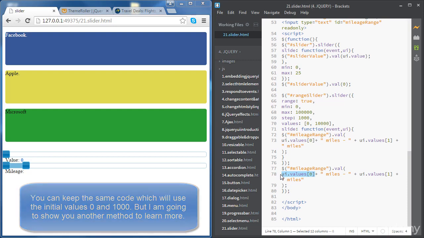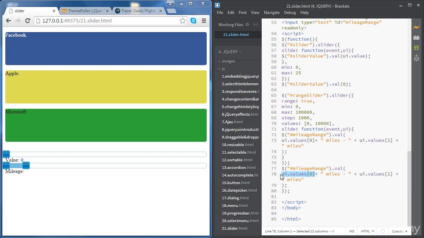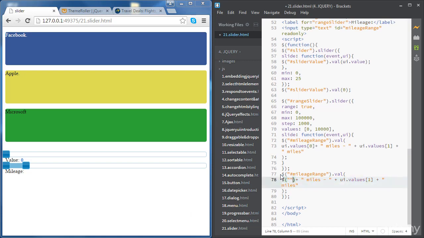So the first value, we're going to access by first accessing the slider using its ID, and then we're going to use the slider method, and we're going to have a couple of parameters there. The first one is which property we're looking at, values, and the second one is the index of the array. The second value is going to be the same, so rather than using the UI object, we're using the same code, but this time looking at index 1.